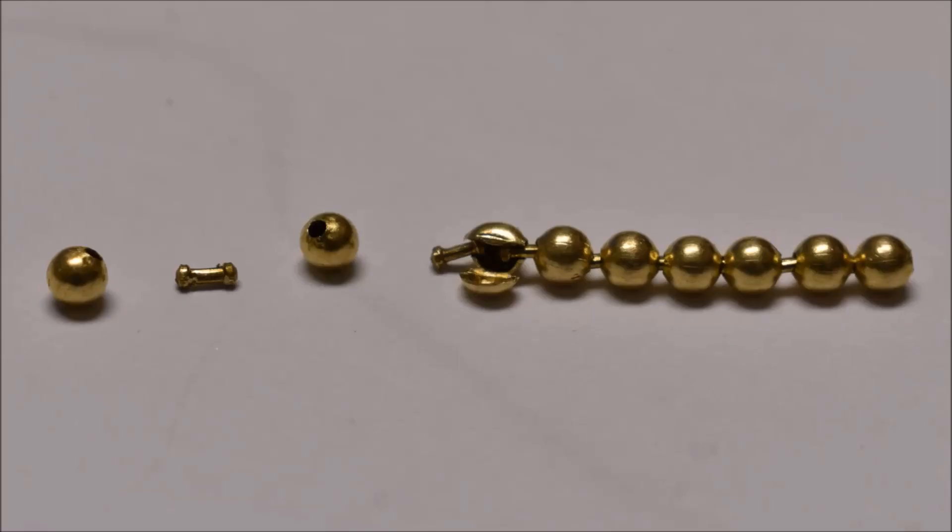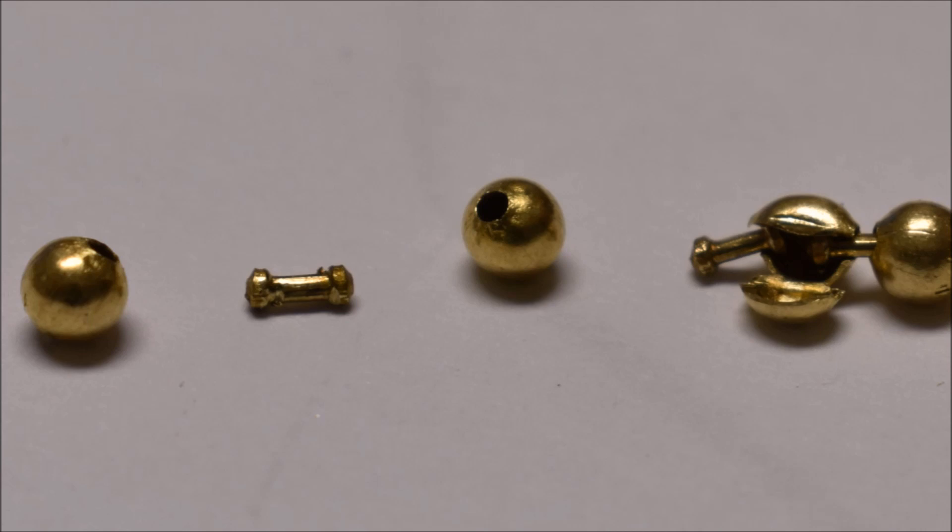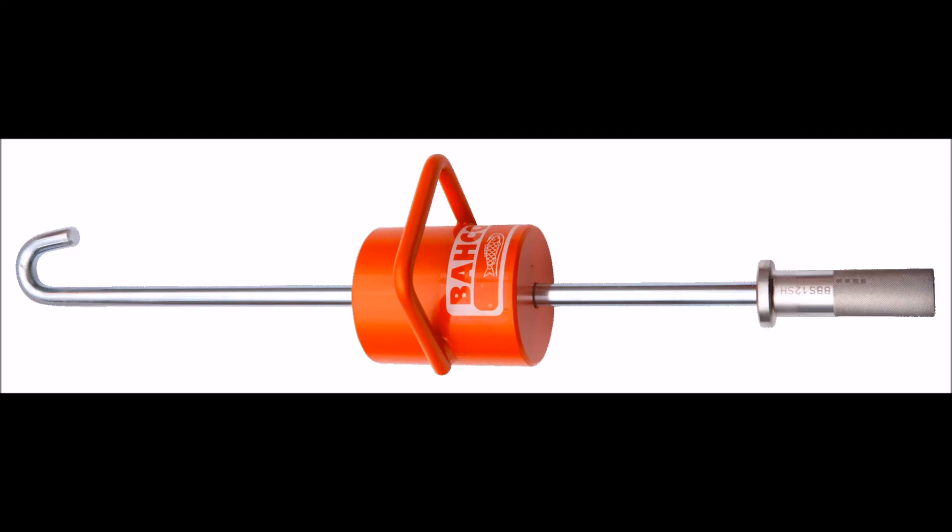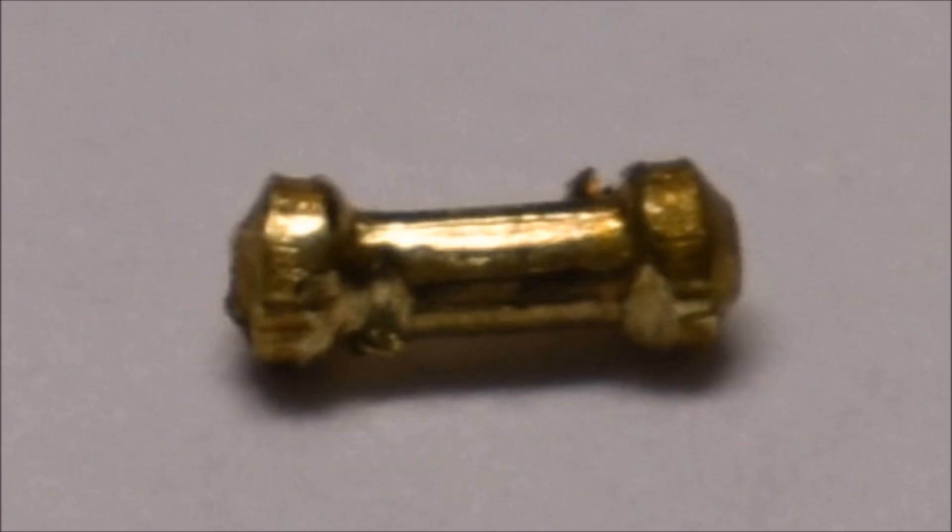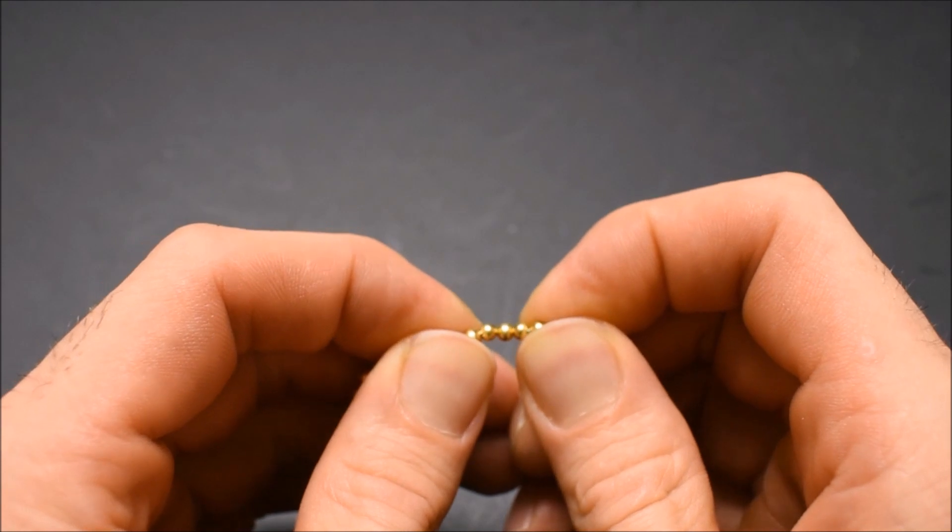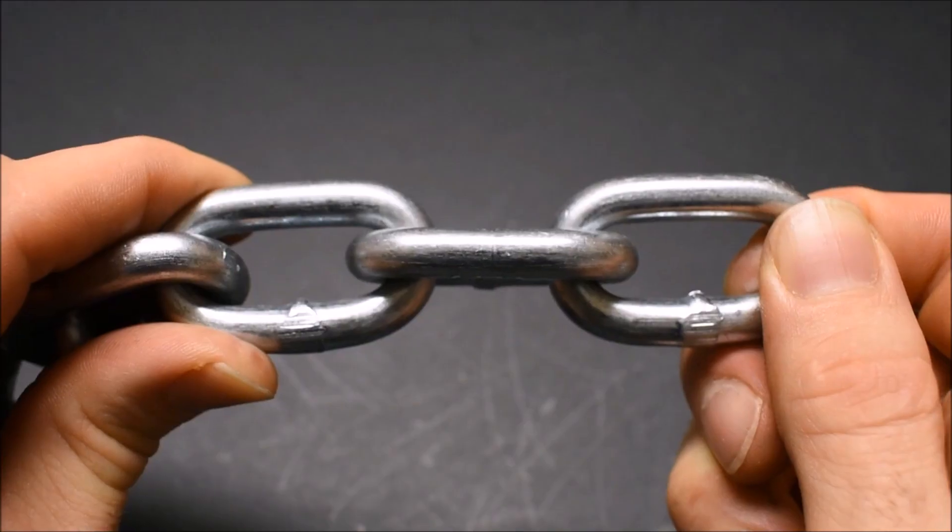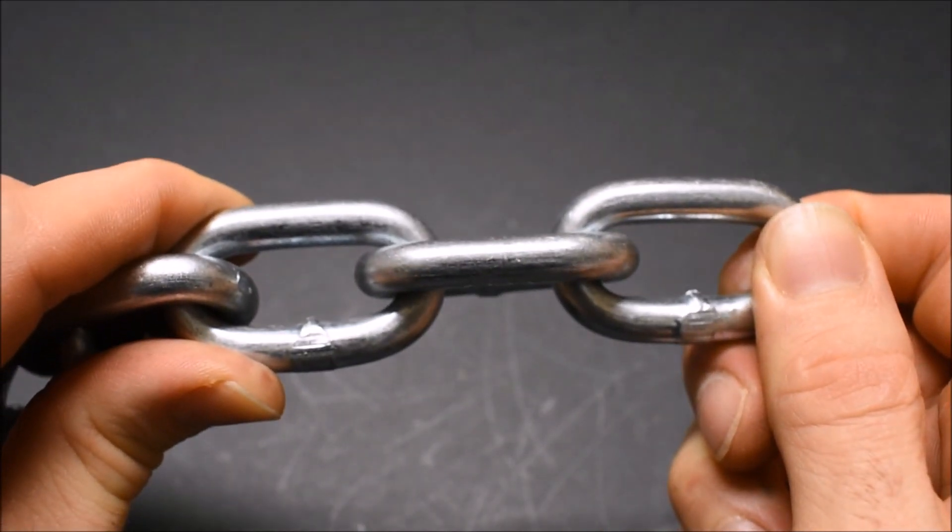So what makes ball chain work so well? Well, the chain is connected by solid rods, making each link comparable to a slide hammer, also making links capable of collisions when slack or compressing against each other. I can push five links together with ease. That's not happening with regular chain.